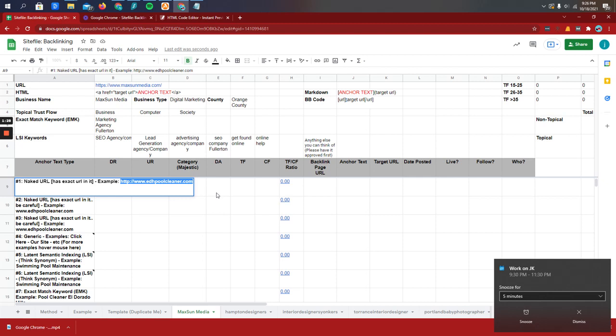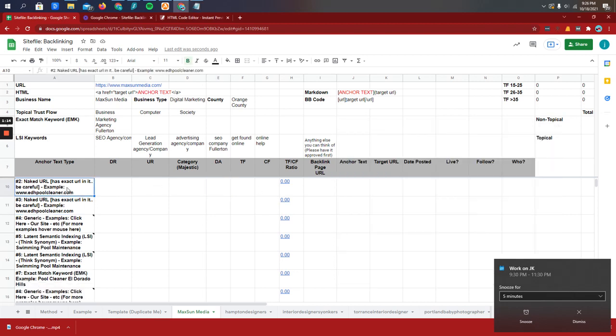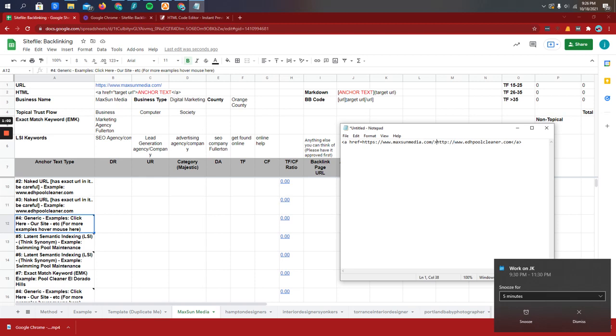Assuming that there's gonna be a URL here, your anchor text will be a naked URL. The second one is another naked URL, but let's go to one that doesn't have it, where the fourth one is generic, where it's more of a click here, our site, or whatever have you. So this could be click here.